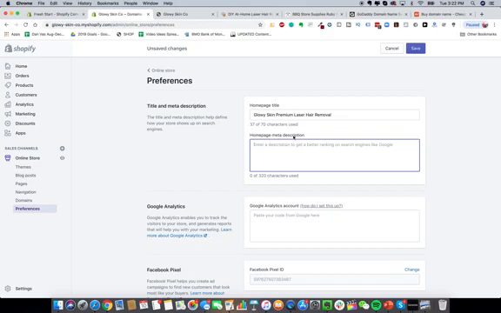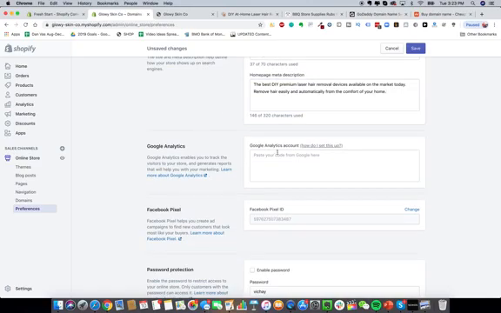And then for the meta description, you want to put in as many keywords as possible. This is the description that's going to pop up on Google when your store shows up on search engines. So you don't want to make it just "glowy skin, premium hair." You want to make sure it actually makes sense, but has a lot of keywords in there. So for example, the best DIY premium advanced laser hair removal devices available on the market today. And then more keywords would be, for example, remove hair easily and automatically from the comfort of your own home. So there's enough keywords in here.